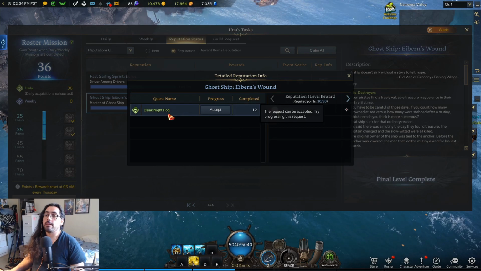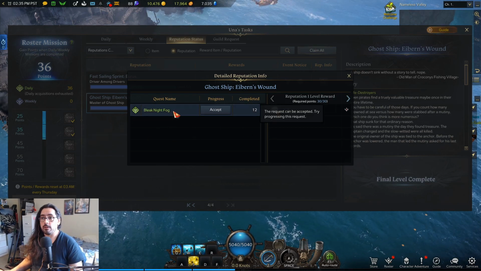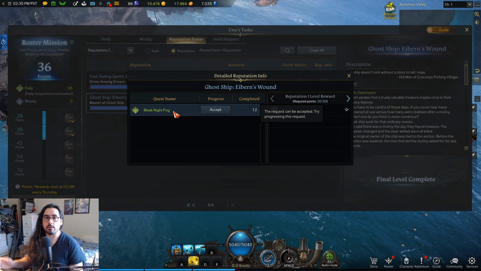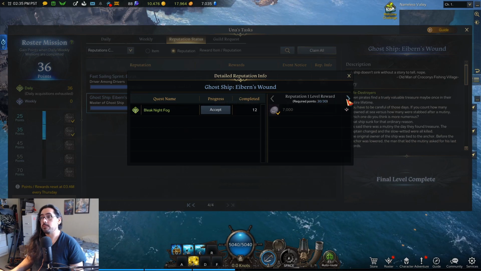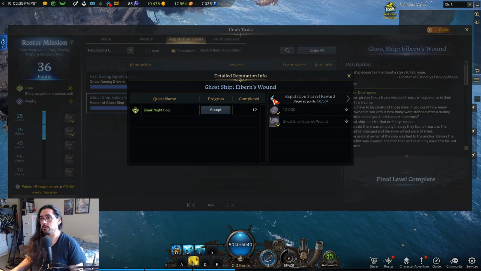Okay, so without a doubt, the number one quest that you want to be using these tickets on is Bleak Night Fog. This is the quest where basically they want you to go onto the ghost ship, do the ghost ship, and fight the boss. The reason why this is the best one is because you actually only have to do this daily 12 times, a total of 12 days.